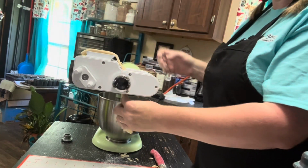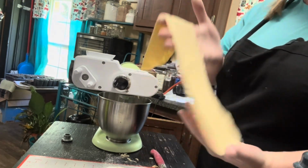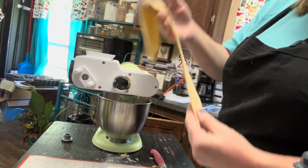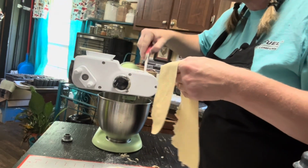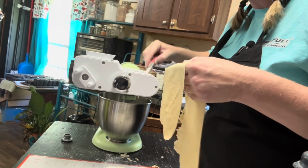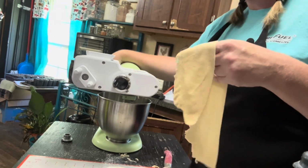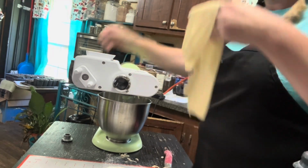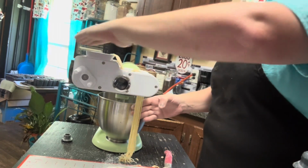Sometimes I'll do this 2 or 3 times just till I get the noodle to look really smooth like this. You want your dough to look really soft and smooth. And now I see some stuff in here. More of that dough kind of went haywire a while ago. All right. I'm just going to cut our pasta.